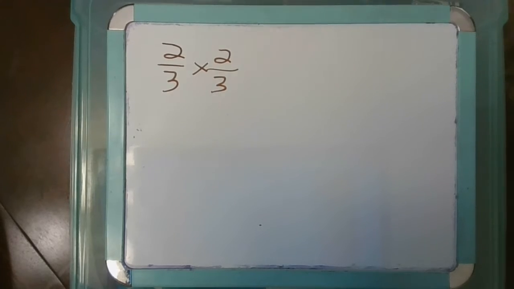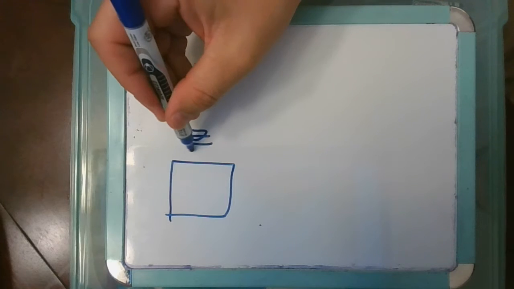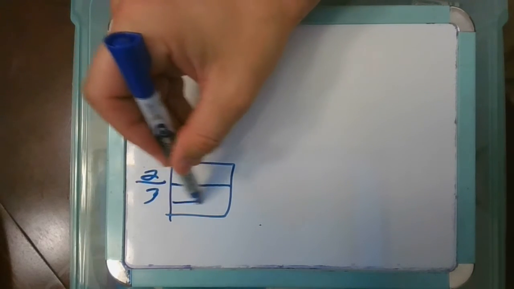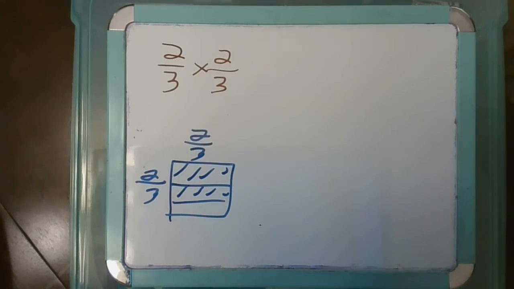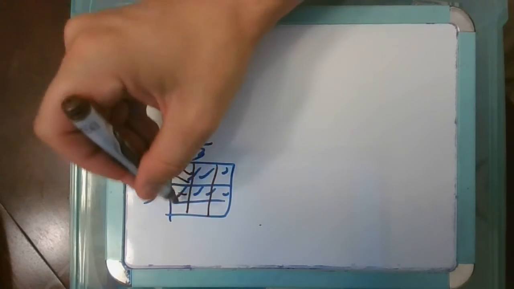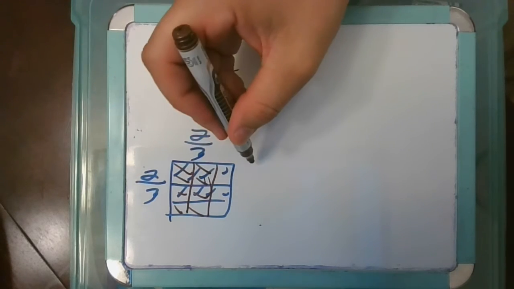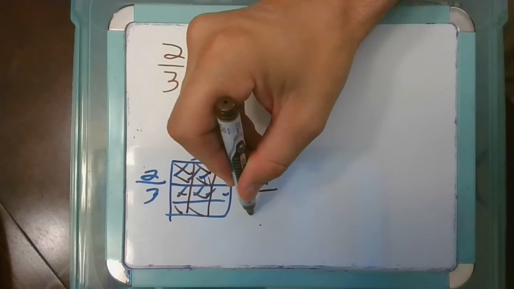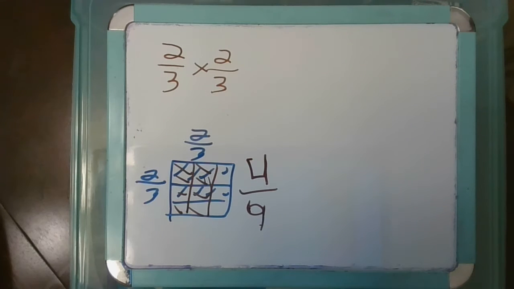So I could do a quick area model of it. I could draw this out real fast, and I could find 2/3 and do 2/3 like this, break it into thirds going this way. I get two of them. Then I could do the same thing going up and down, break it into thirds. I get one, two of them. I look for my crossover. I see 4 and 9 altogether, so it's 4/9. Okay. And that would be my end answer, 4/9.